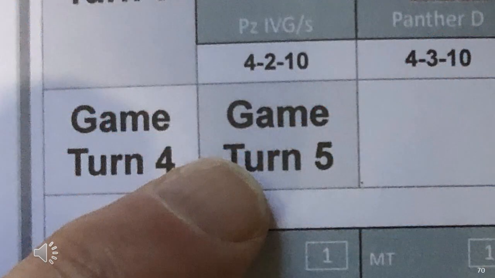We now move to game turn 5. There are no reinforcements on this game turn. Now, I'm not going to be providing a blow-by-blow account of this, as the Russian advance had basically stalled, mainly due to the terrain, I think. In desperation, the Russian player decides to use the active CRT, which causes a lot more casualties, in an attempt to break through.